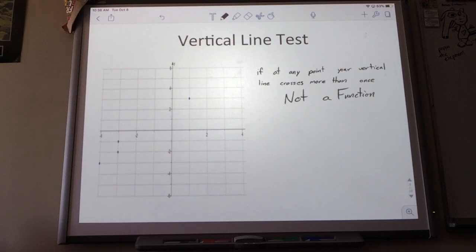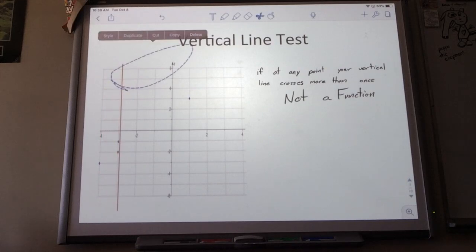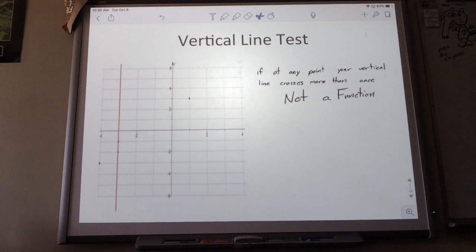Okay? So if we have any graph at all, I've got one to the side, and I'm going to have a couple more down below. If there's any graph, all we have to do is draw a vertical line and drag this vertical line across the entire graph. So here's a vertical line. If at any point this vertical line crosses two things at once, this graph is not a function. So if I drag this red line across this graph, is there a point where it crosses two at once? Right there. Okay, this proves that this is not a function because it crosses here and here.